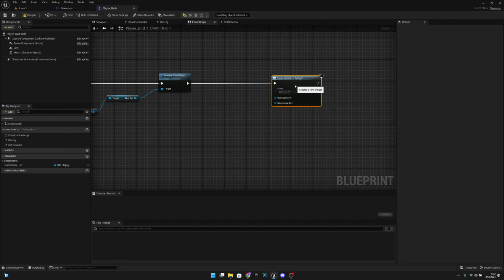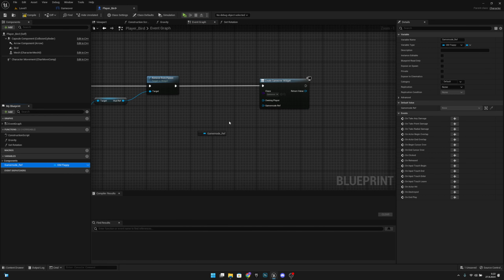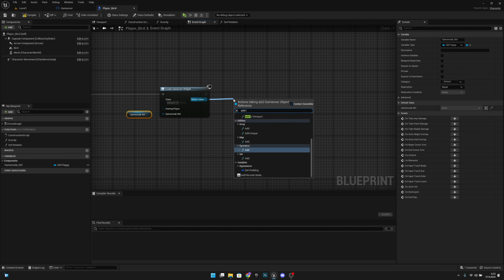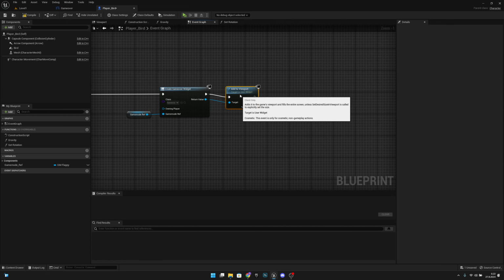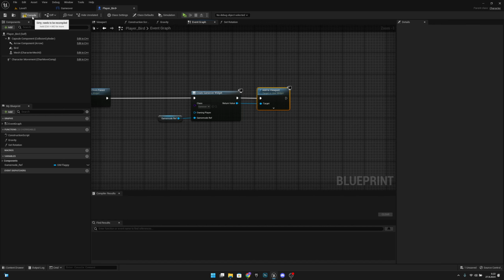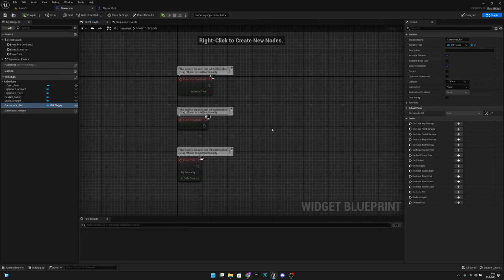Now let's move this a little bit further, and from the game mode ref we want to get the game mode ref and connect it to the game mode ref like that, of course. Now, from the return value, we of course have to add it to viewport so we can see the widget. Yeah, let's compile, let's save, let's go to the game over. Now let's go to the event graph on here.